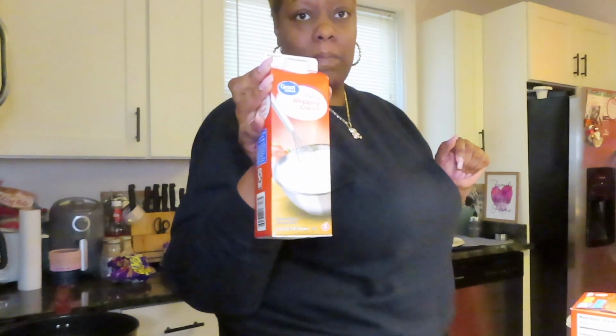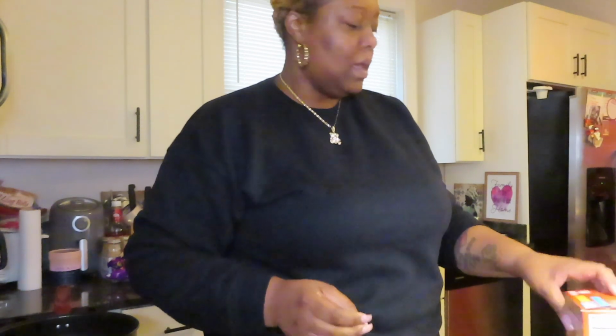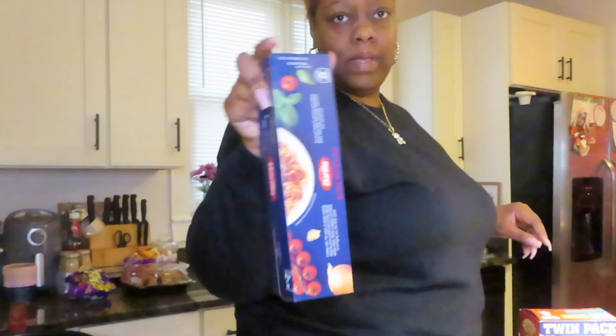So just showing y'all some of my ingredients. I got some heavy whipping cream because I'm going to make my own Alfredo sauce. Parmesan cheese and some others. I got the roasted garlic to go with my meat. And the luxurious hamburger helper pack for the hamburger helper. I have my meat already pre-seasoned. Chicken is in the refrigerator. Of course, I got some spaghetti noodles. And I got a pan that I'm gonna cook it in.